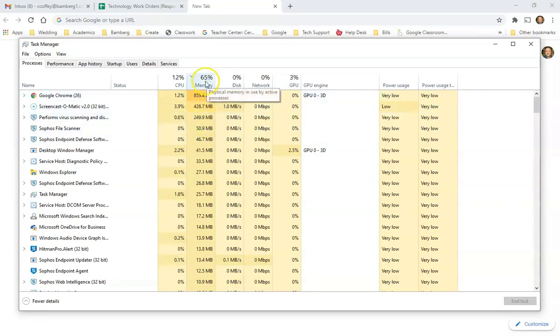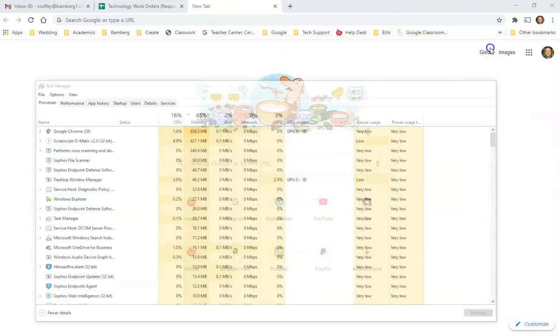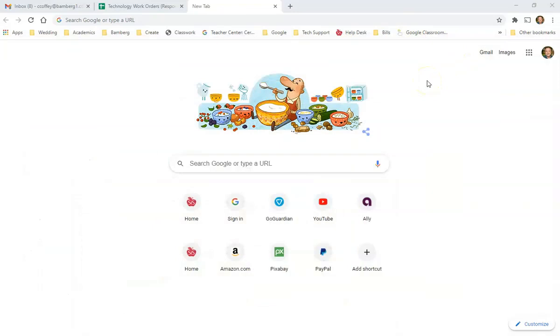So right now, my computer's running a little bit slow, and 2/3 of the memory is gone, and I asked the computer to do something else. It's doing it very slowly. So I want to free up this space because there's nothing I can do with Screencast-O-Matic until I turn it off, and there's nothing I can do about Sophos because that's part of the system, part of our security. So let's go ahead and attack the RAM usage in Chrome. This is really easy to do.